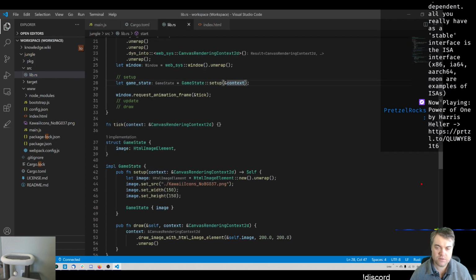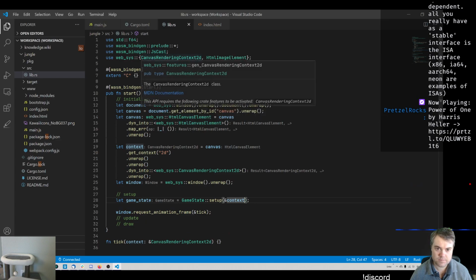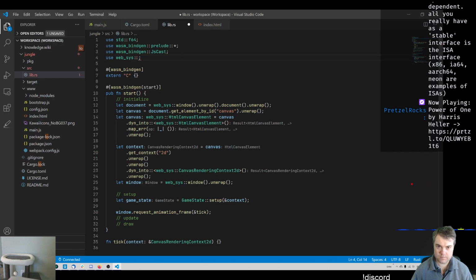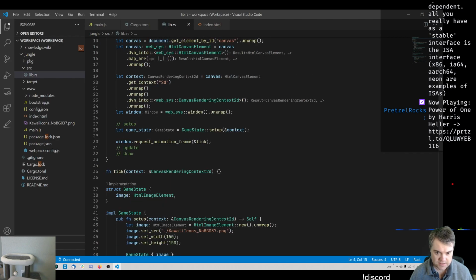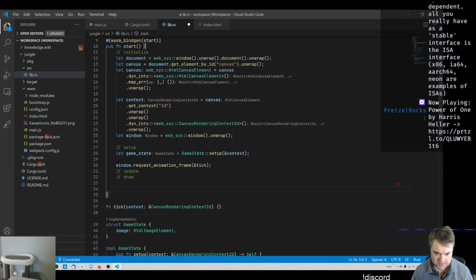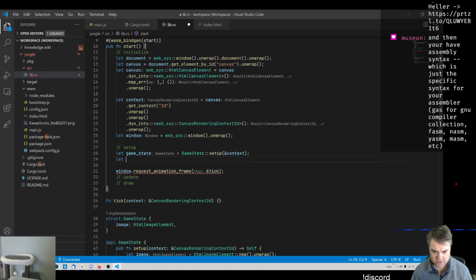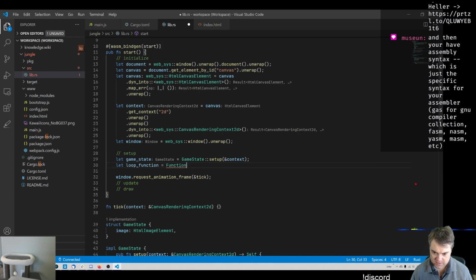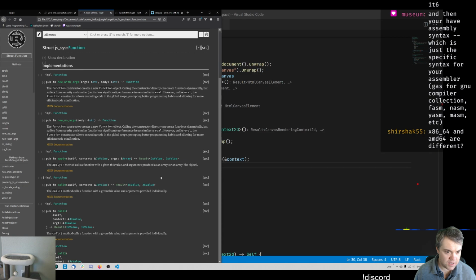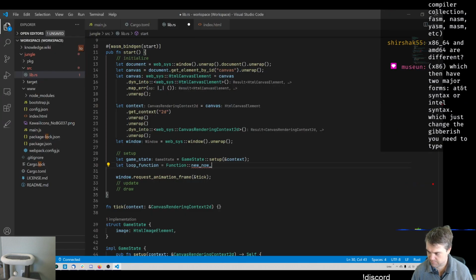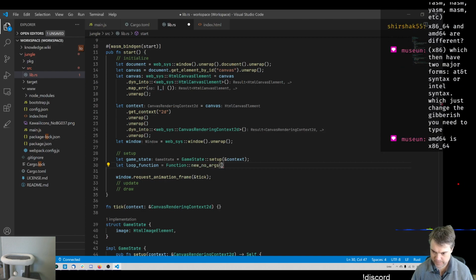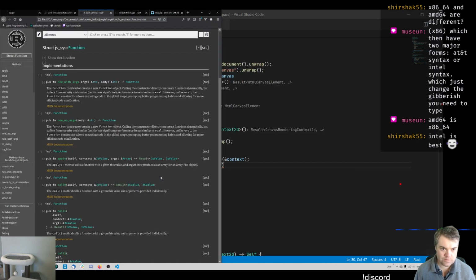And I think we are going to do just star. So we just got it all. We got everything. Now, if I want to create, not sure exactly where I want to put this. Let's put it up here. So this is going to be our loop function equals function new. You don't know what to put in there. New no args. Still takes a body, which is a string.